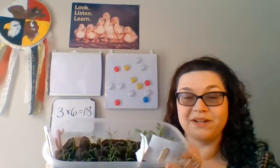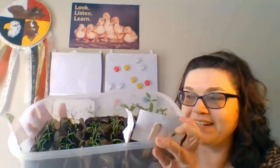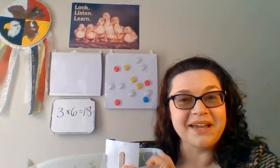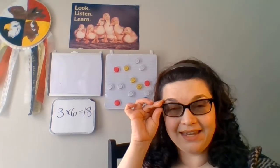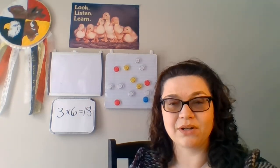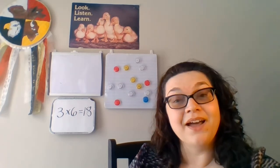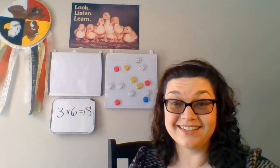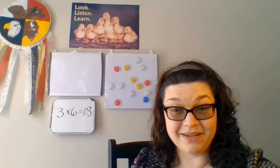Now you can probably already see by looking at it that that's a bit of a cheat because there is more than one plant in these little pots of soil. Funny story, when I brought these home, nothing was growing, absolutely nothing. And I was watering them and nothing came up. And I thought, oh, maybe the seeds weren't good. Maybe I should put some more seeds in. So I put some more seeds into there. Well, wouldn't you know, those original seeds started sprouting the next day. And of course, the ones I put in there also started sprouting after a bit.